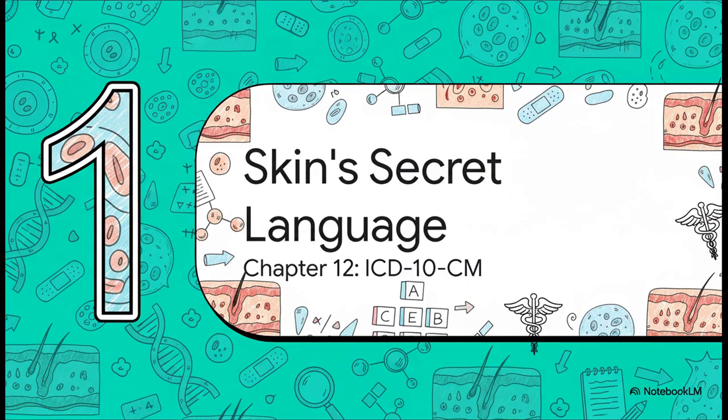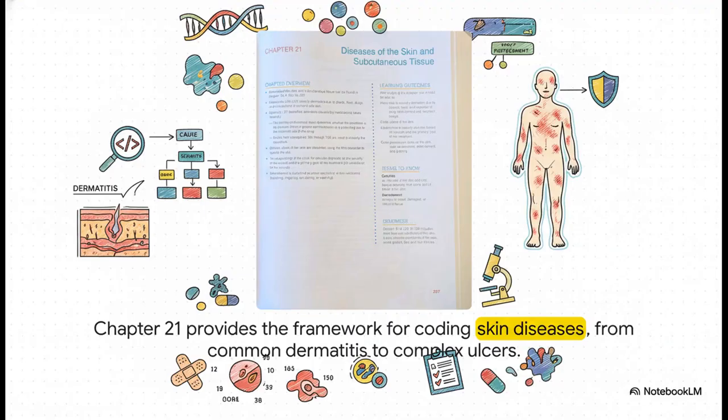The system we're talking about is officially called the International Classification of Diseases, or what everyone just calls ICD-10-CM. The best way to think about it is like a giant library system for every single health condition you can imagine. And we're going straight to Chapter 12, which is all about the skin. Now, this isn't just some random list of codes they pulled out of a hat. No way. It's a super-structured, totally logical language that healthcare professionals use worldwide. It's what makes sure that a diagnosis made in, say, Texas, can be perfectly understood by a doctor in Tokyo. It's a universal translator for medicine.